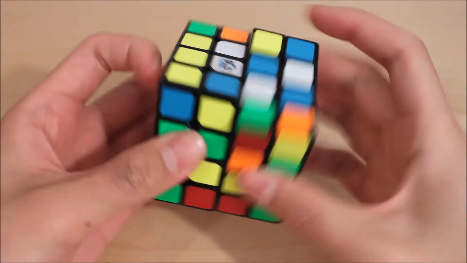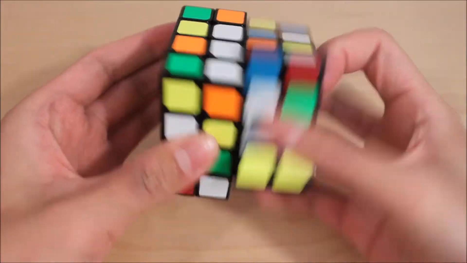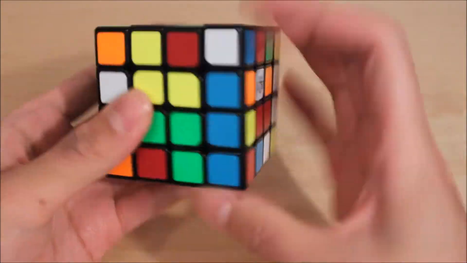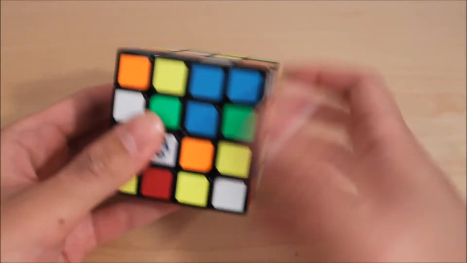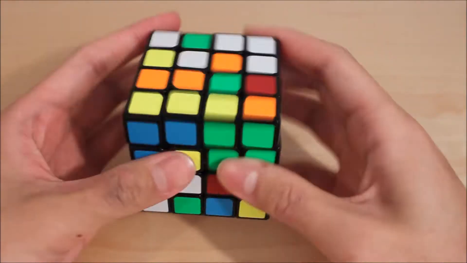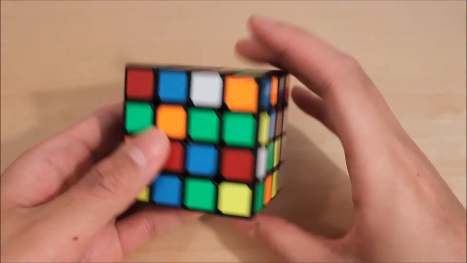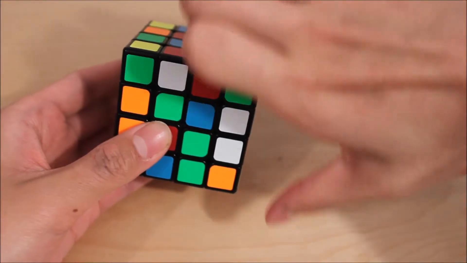The other two methods use moves that preserve the parity of the cube. The three main preserving moves are using outer layer moves, using double turns, and using trigger type moves like these. Trigger moves do not include moves that move an inner layer between the two moves.